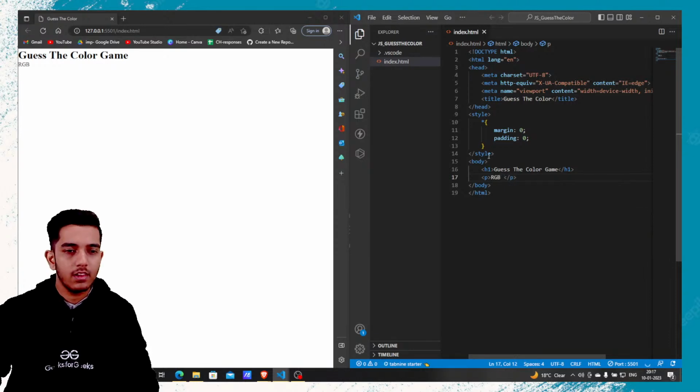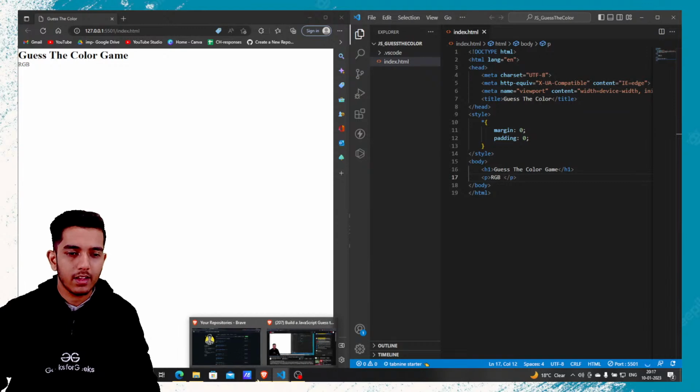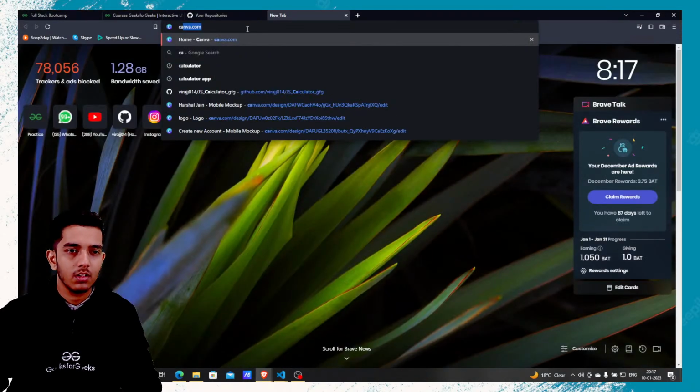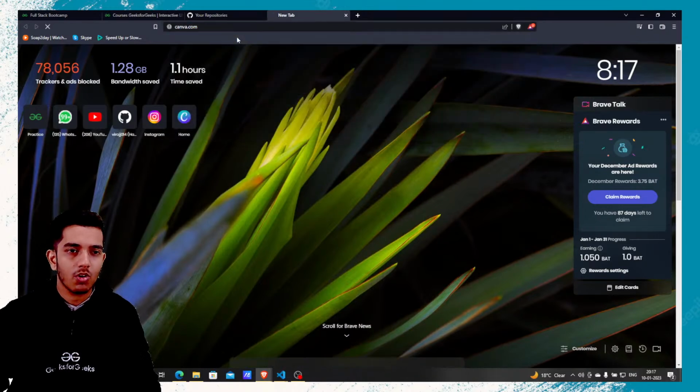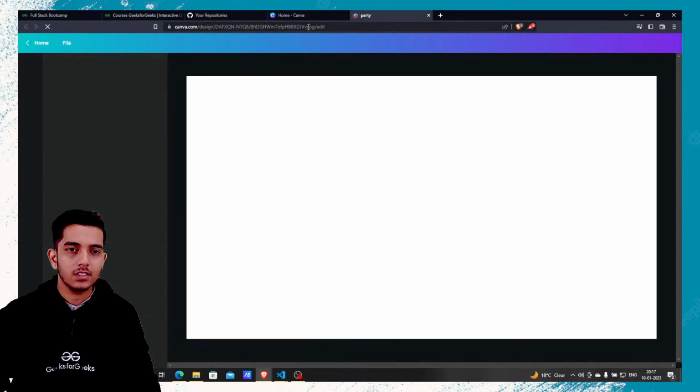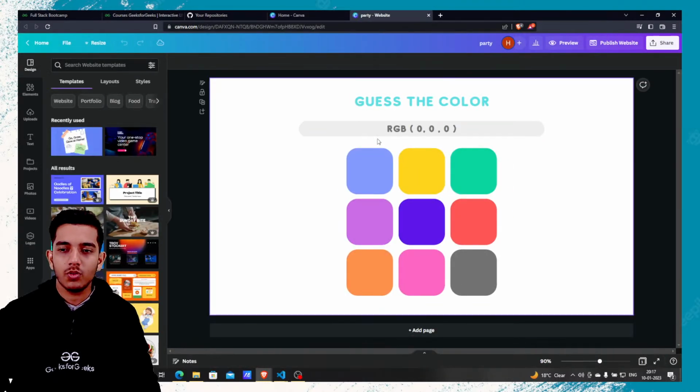For example, let me take you to my Canva, so it will be better. canva.com. I've created the UI here, so it's more convenient for me to explain the source code after this. What we are trying to do is, I wrote the heading as the color, and after that we got a color name.